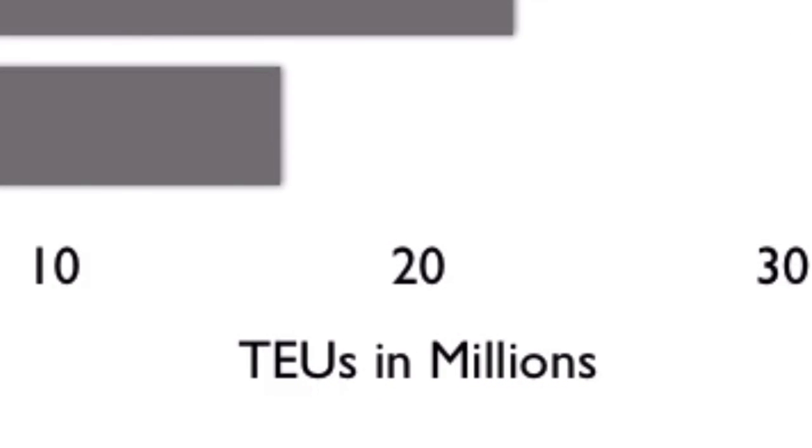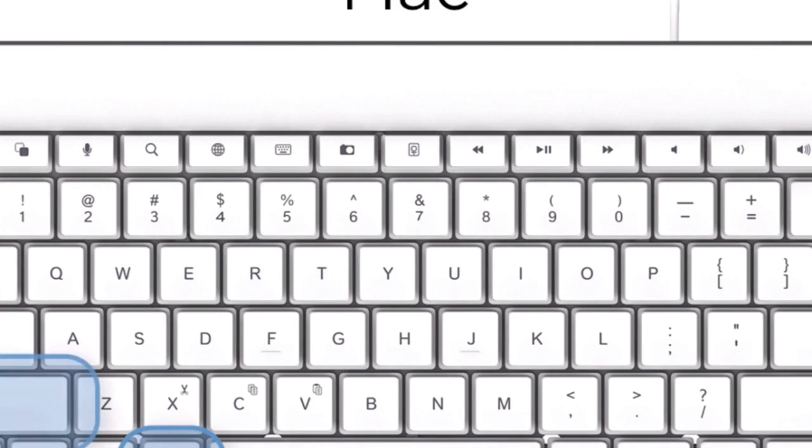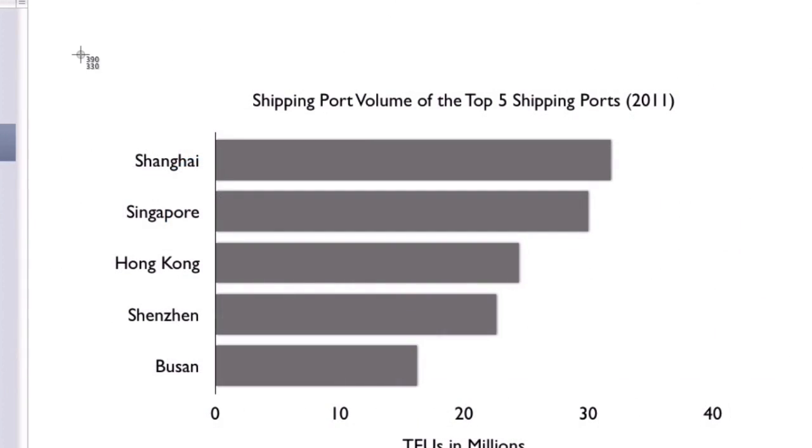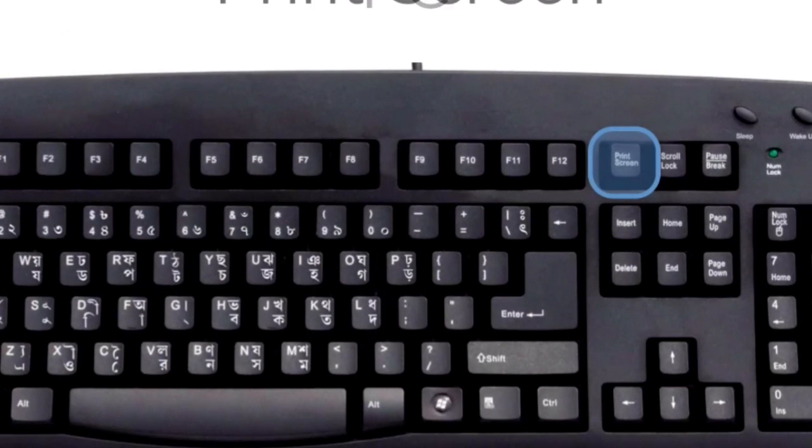We have our chart. So you may like how your visualization looks in Keynote, but ultimately that may not be the application that you'll use to display your chart. One thing that you can do on a Mac is that you can use just the keystroke, Command-Shift-4, and you can highlight and actually take a screenshot. On the PC, it's just using print screen. And you can save this as a web-based image and put it on a website, use it in a report if you like.